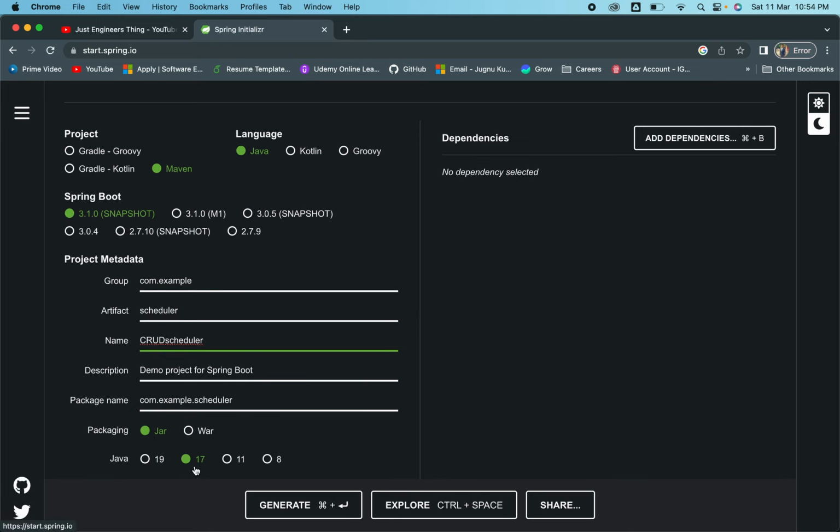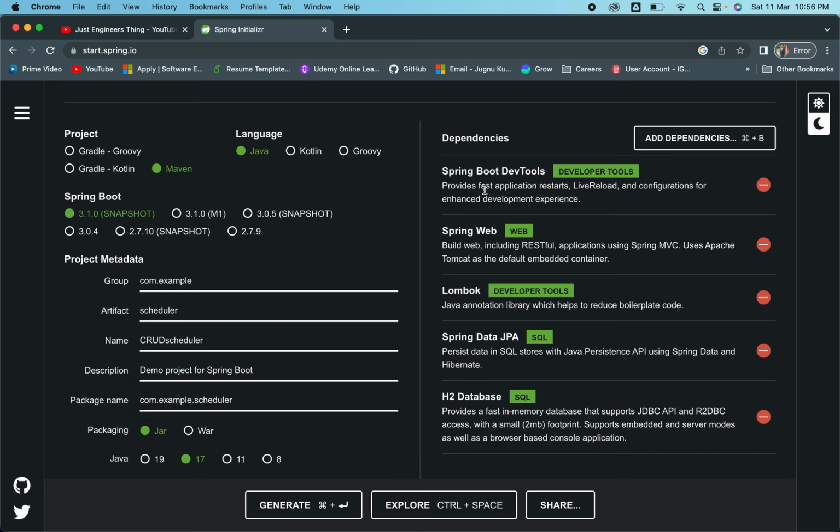So apart from this, in your corporate world where you are doing a simple POC of any project, at that point of time you can go ahead with H2 database. It is an in-memory database, and that is why it is very fast. It stays in our memory, and we'll be seeing the setup and everything in detail. So these are all the dependencies that are currently needed for us.